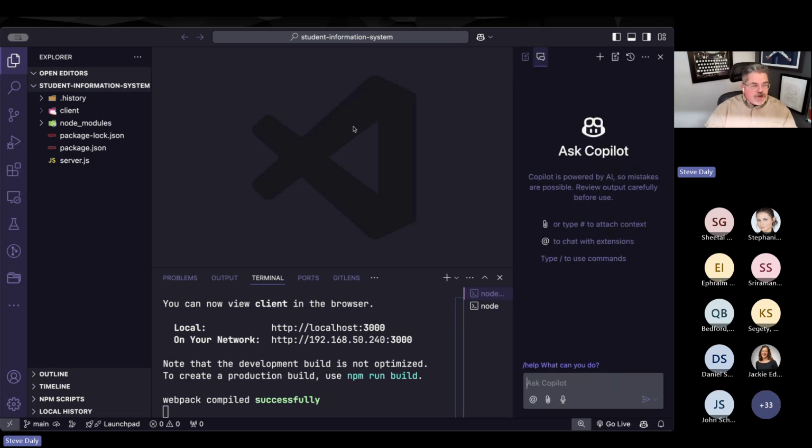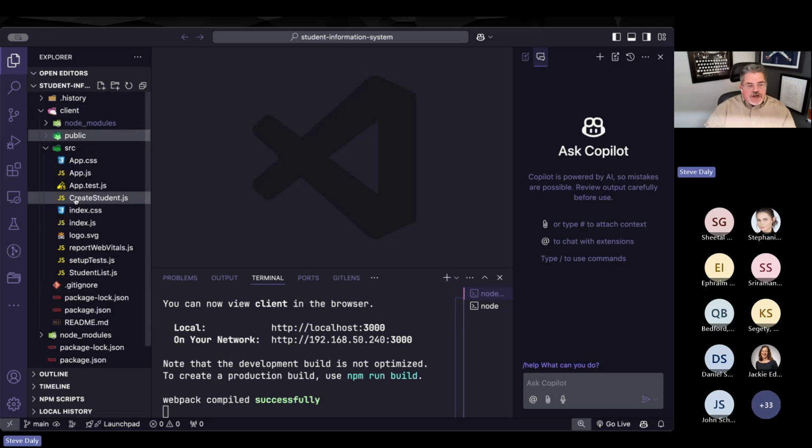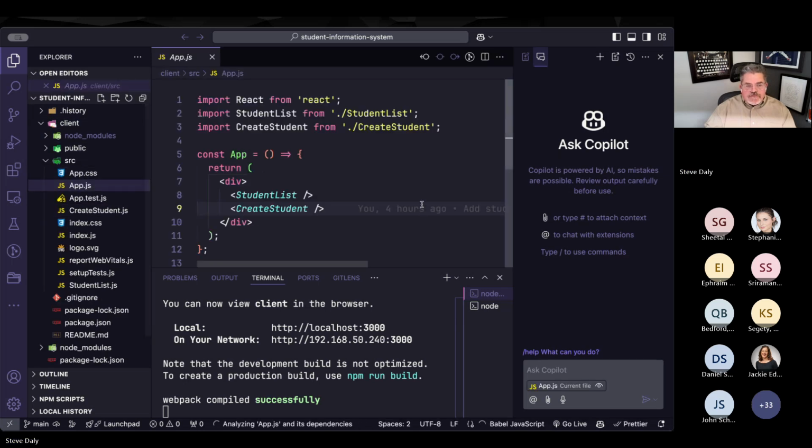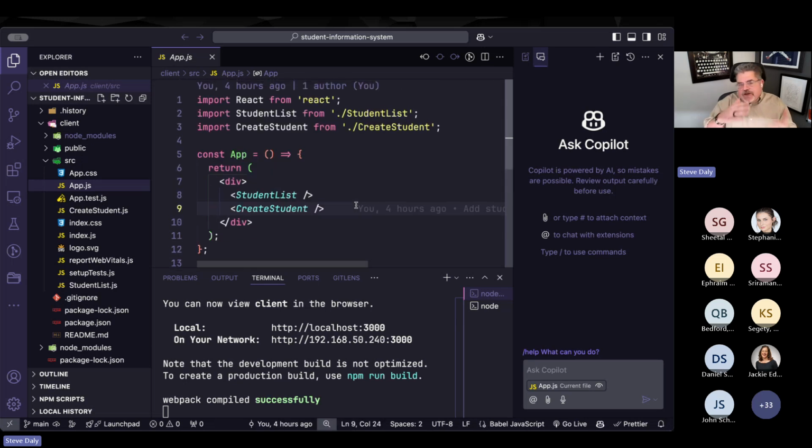So let's look at some simple use cases. The first thing: let's say that I'm new to the team and I want to see what this application is doing. So I'm going to go over here to my source code and look at app.js. Here I've got the application, and again, this is overly simplified in case the demo gremlins hit. That's the other reason why I used a simple example for this demonstration.